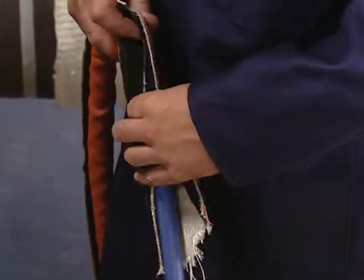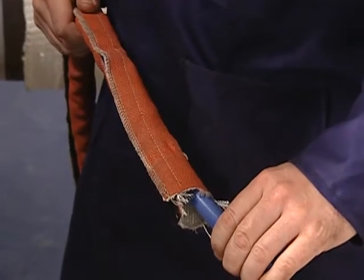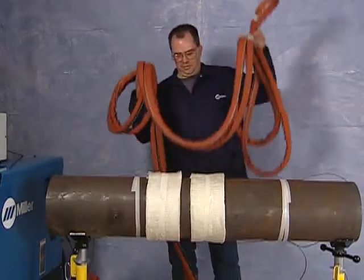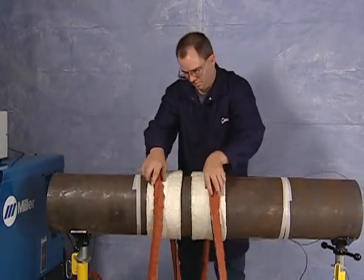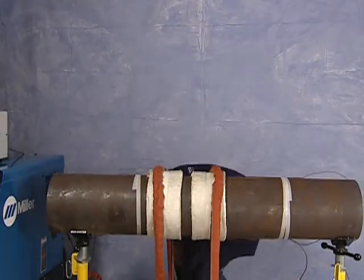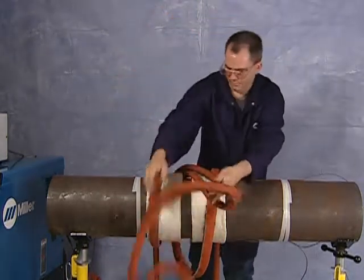For preheat applications, a protective cover is wrapped around the heating cable to shield it from weld spatter. Grip the heating cable to form a loop and proceed to wrap the cable around the pipe. 3 to 4 wraps on both sides of the joint is typical for a preheat application.